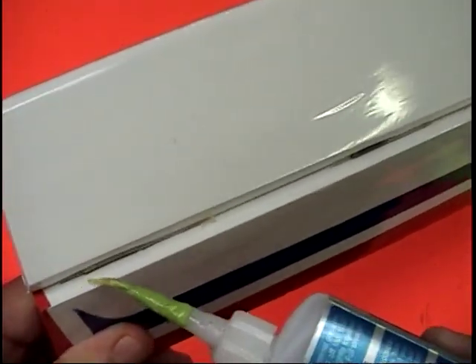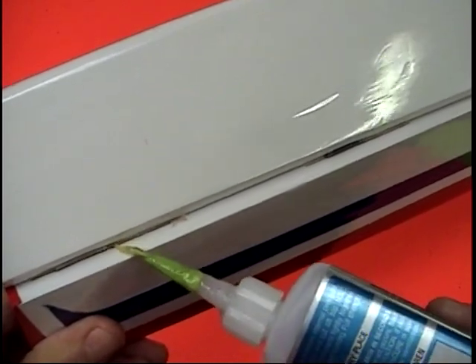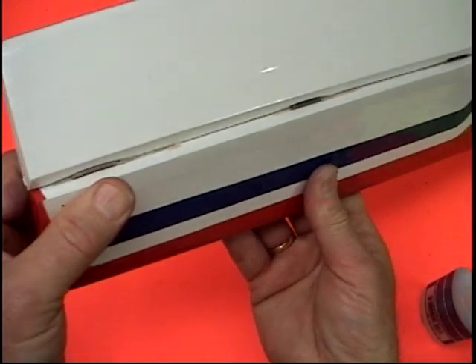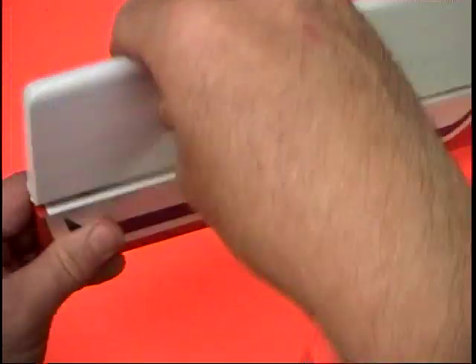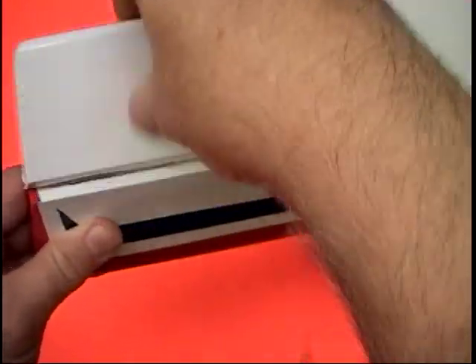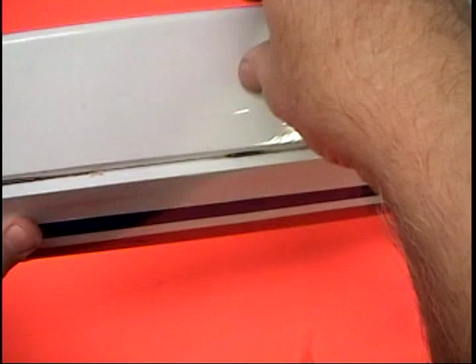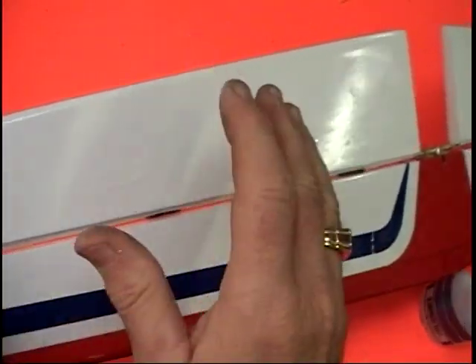What I do is — let me get this up close — I go along the edge of the crack on both sides and let it wick in. As soon as it wicks in, I kind of squeeze that hinge and keep moving it. May have to get in there and scrape that off, because ultimately we want the control smooth. You don't want to wait until you're ready to fly the plane to do this.